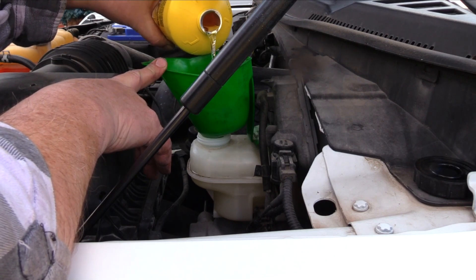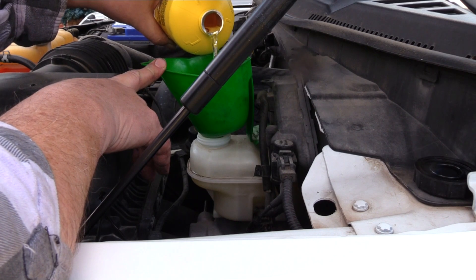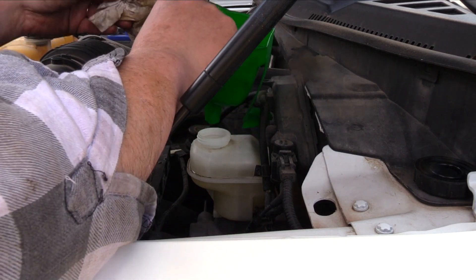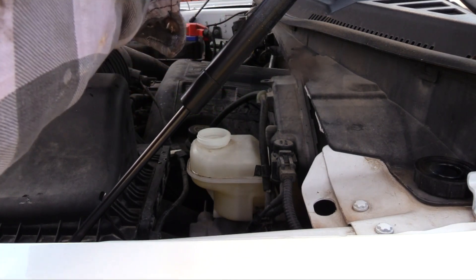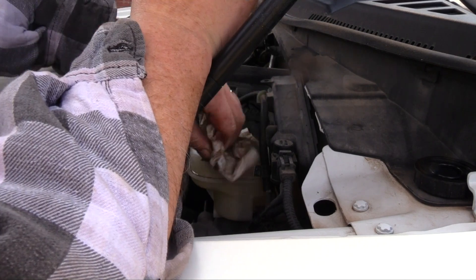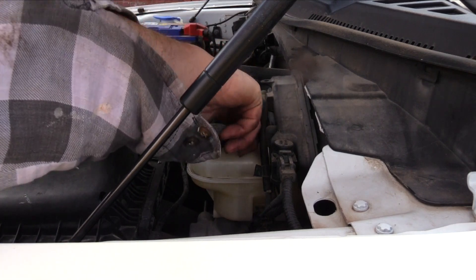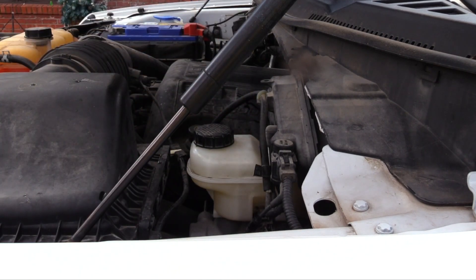Using this method does not require any form of brake bleeding because no air is introduced into the system. If you're thinking you didn't get all the fluid out, consider a transmission fluid change — approximately one-third of the transmission fluid is actually changed, as the fluid in the oil cooler, torque converter, and valve body does not drain. But over the course of a couple changes, the bulk of the fluid is removed. I use this same method for draining the power steering reservoir, but this truck does not have a conventional power steering pump.